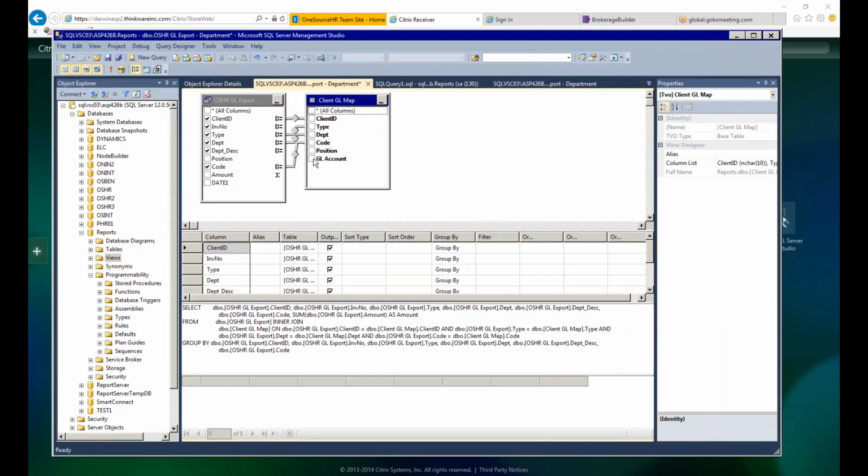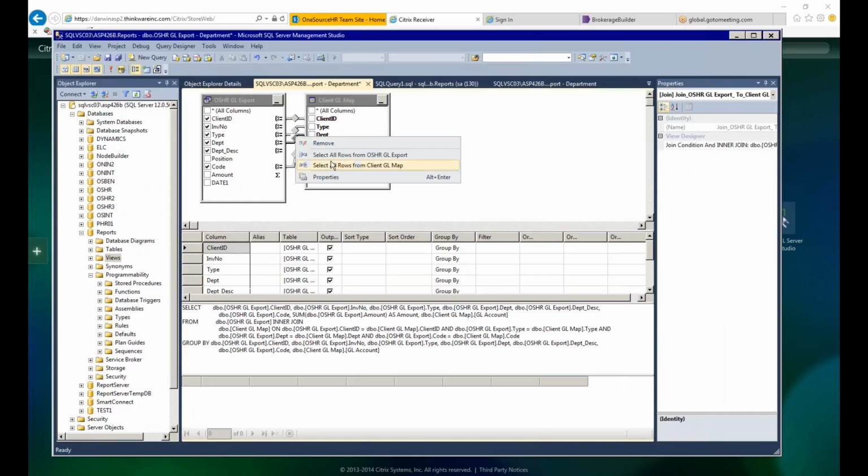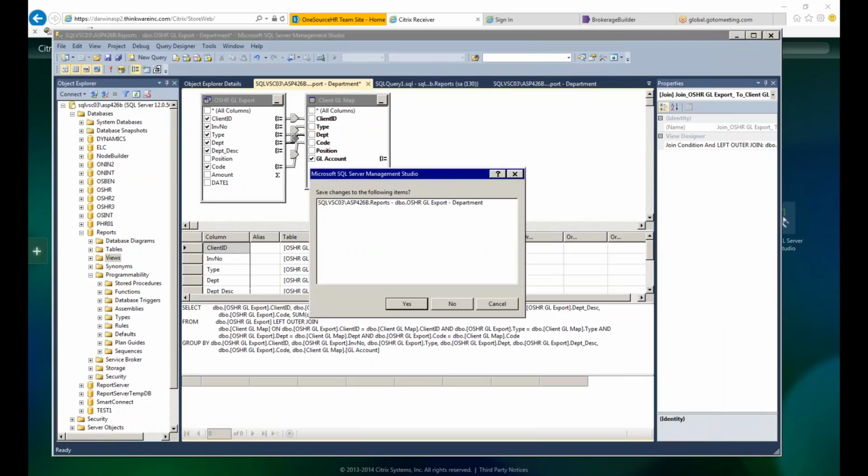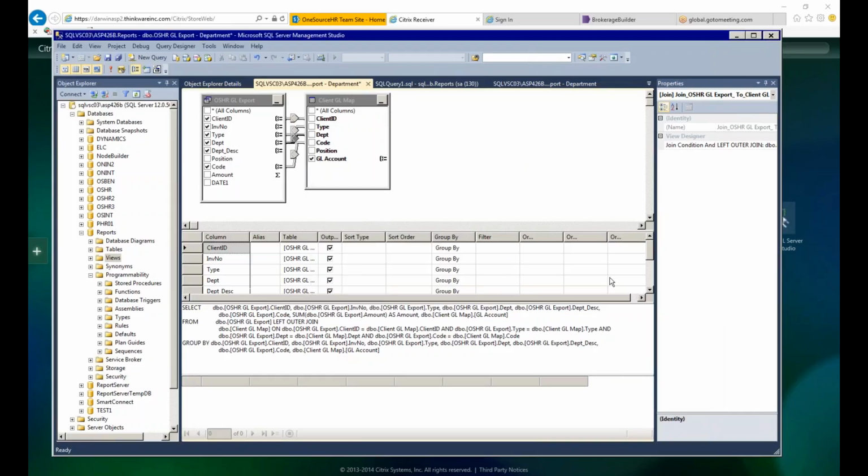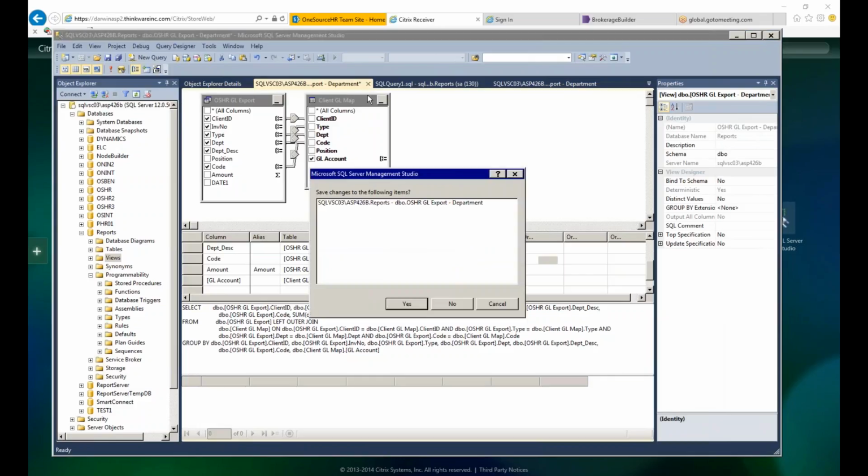And then I can tell it to add the GL account. I want to make sure we select all rows from there. Good.